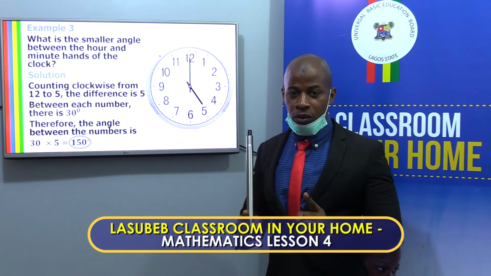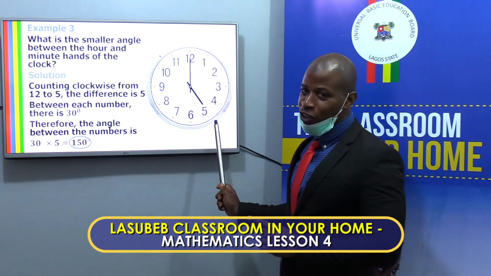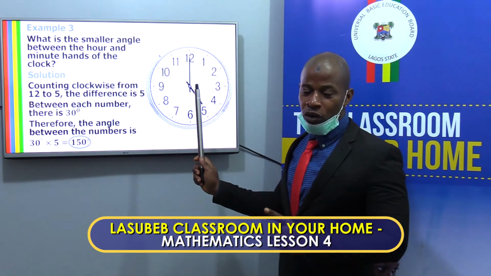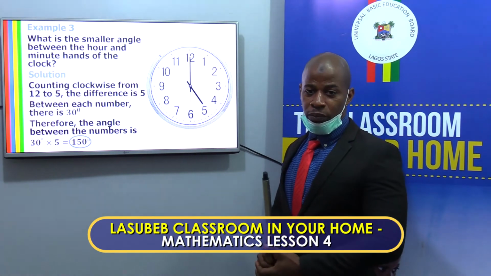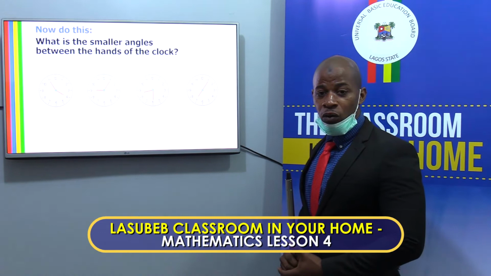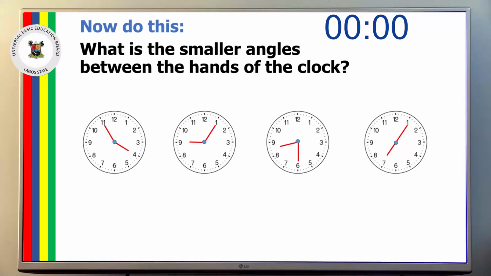Important thing to note, when you're doing a question of this kind, do not subtract the smaller number from the bigger number. It doesn't always work. The best is that you count physically and multiply. Take a look at the exercises in the next page and see how many of these you can get right. You have just 1 minute. Begin.